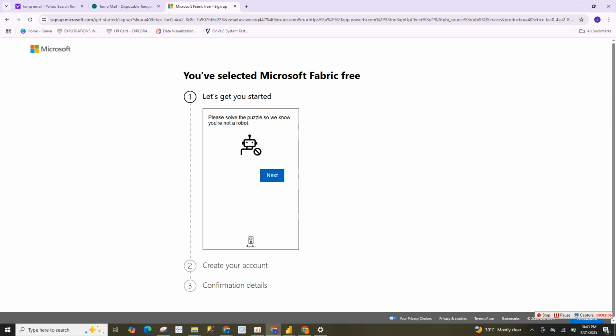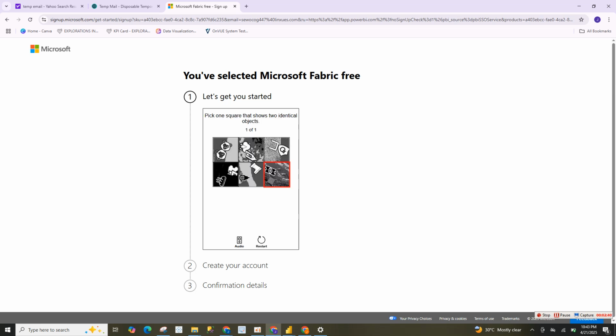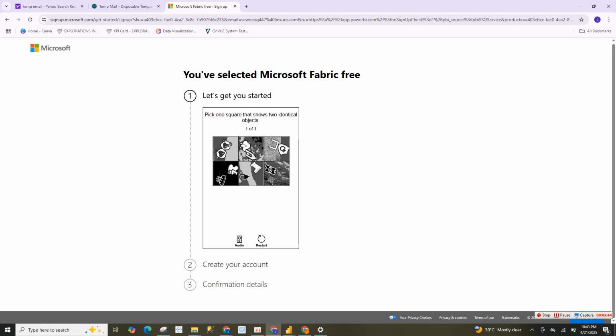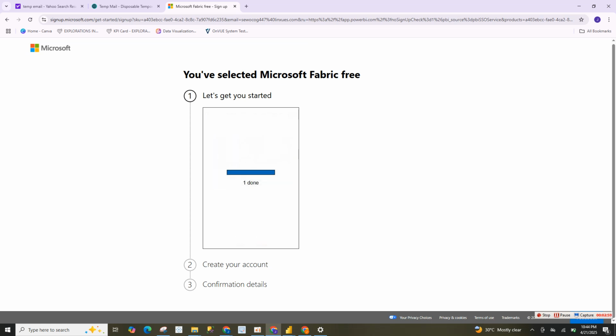The next thing is to click on next. It's asking us to pick one square that shows two identical orders. Anything that it brings for you, you are also going to do. So I think this is it for me.